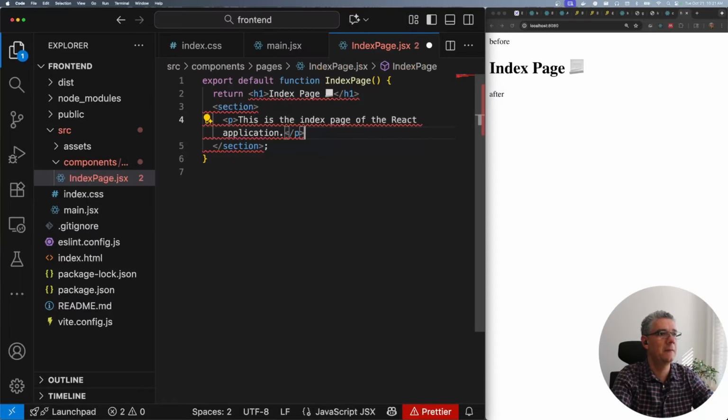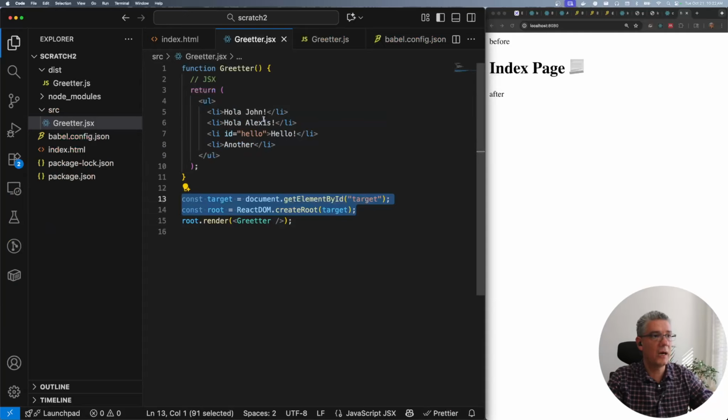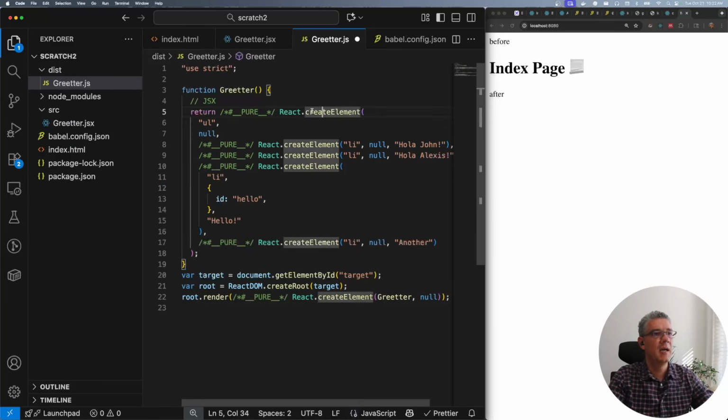As you can see, Prettier is complaining and ESLint is complaining, and if you see the reason why, it says expressions must have only one parent element. The reason is that, if you remember the way things are created, at the end of the day you have to be running this create element, and each one of your components needs to return only one of those.